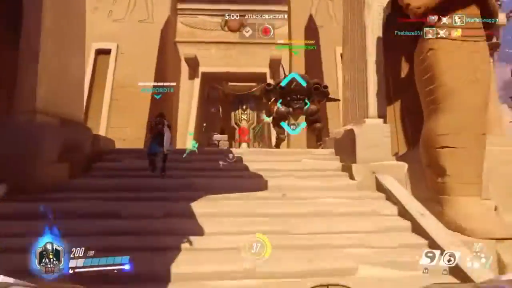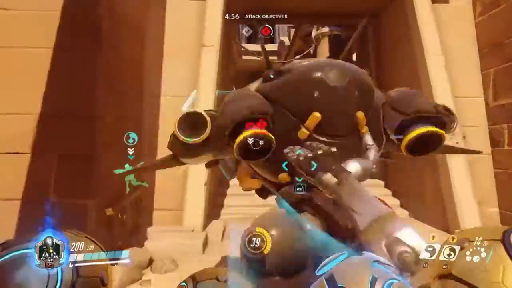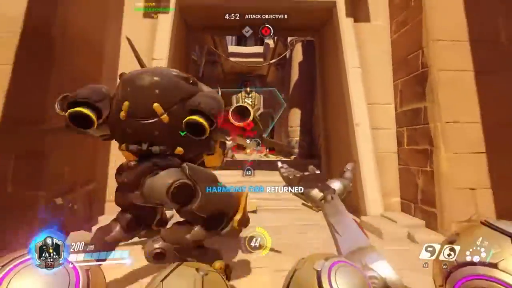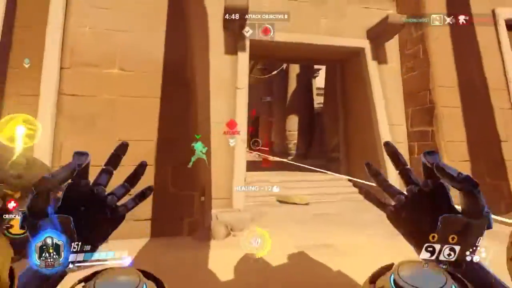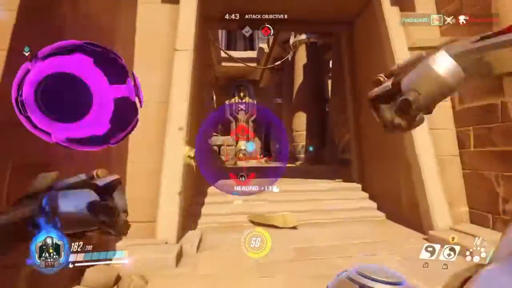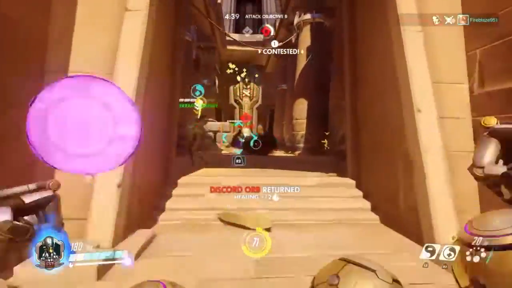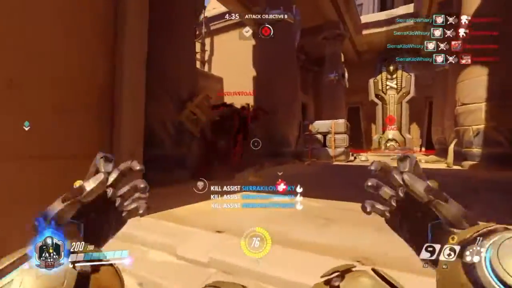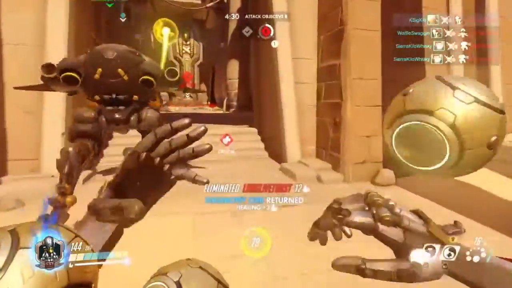I really like Zenyatta's ultimate. Again, since so much in Overwatch right now is about capturing points and sticking to an objective, something that's going to let you just stay there and be absolutely invincible really can't be overlooked. You really can't put a value on how important that is to your teammates, because it's not like I'm only healing one teammate. I'm healing anybody within 10 meters at 300 hit points per second for 6 seconds. That's good enough to win. That is easily good enough to win.